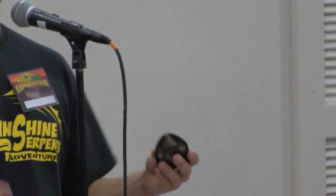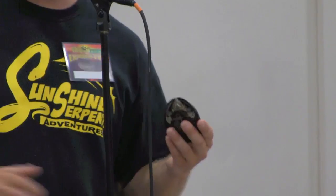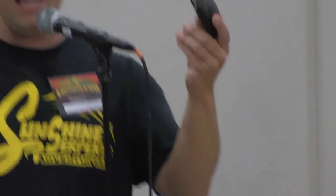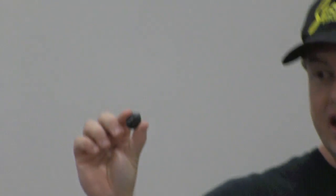I've got another type of musk turtle here. This one's called the stinkpot, or common musk turtle — people use different names, and common musk turtle seems a little nicer than calling them the stinkpot. But this is about as big as they get. This is the smallest turtle in the world. I'm going to pull out another one really quick — this is a baby stinkpot. They hatch about the size of a jelly bean, so a very, very small turtle.